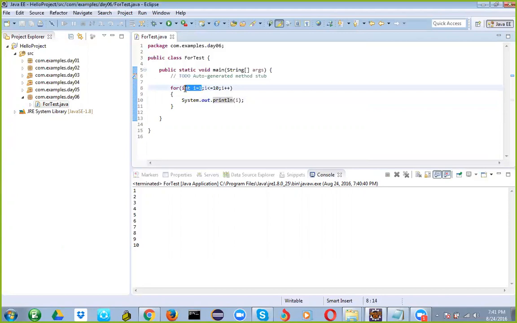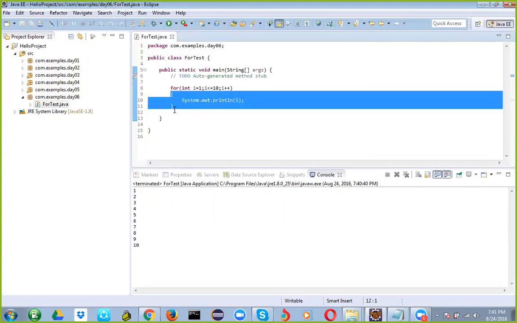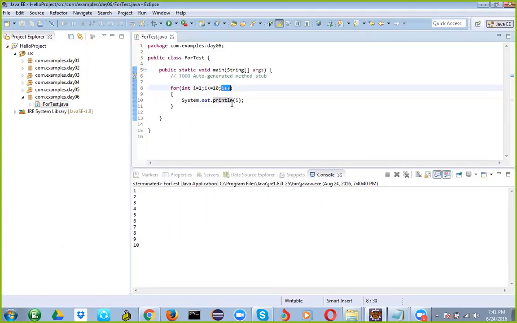First it performs initialization, then it checks the condition, and then it executes the statements. Once the statements are executed, it goes for the increment. There is an order to it.